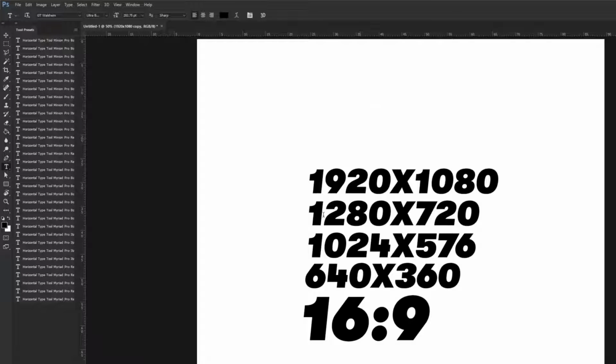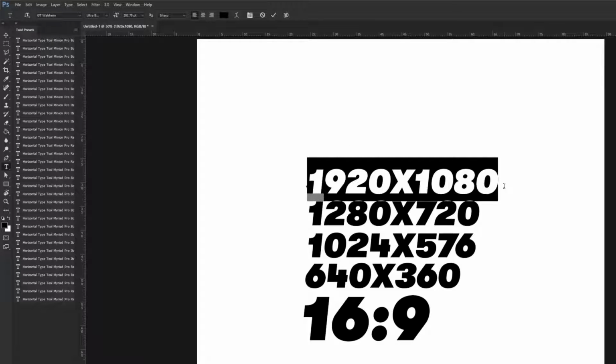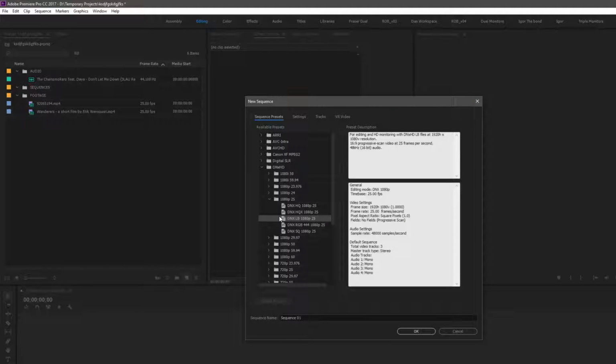But what we're going to do is it's always good to do a big one, and then you can always downscale them later. So the one that I found in here that works the best, you just got to try and find one that's 1920, 1080. So that's your 16 by 9 at its biggest, and it can always be downscaled later.